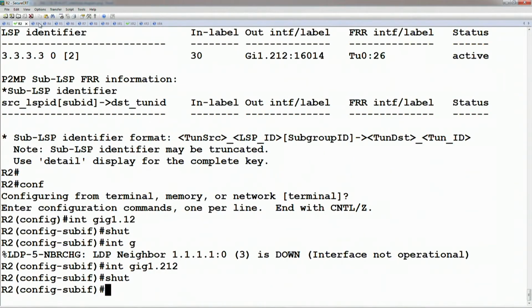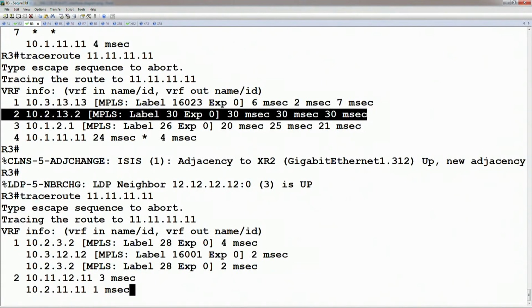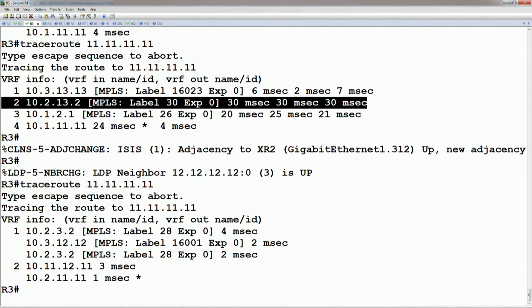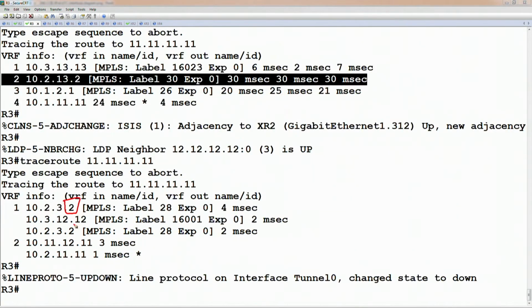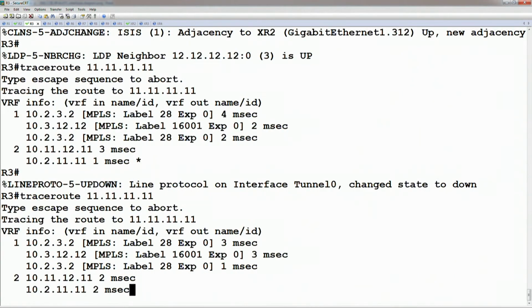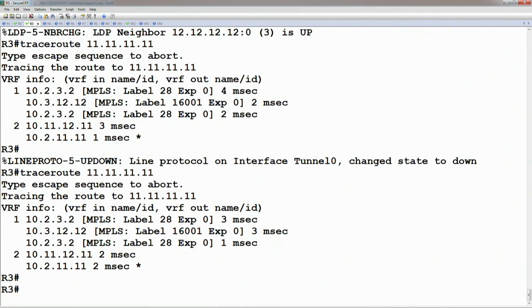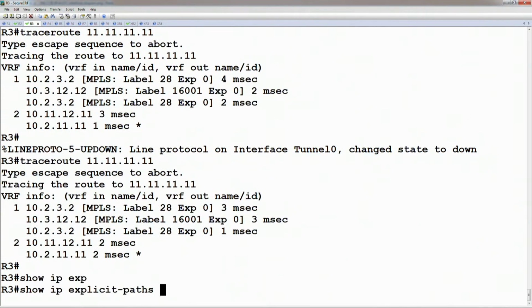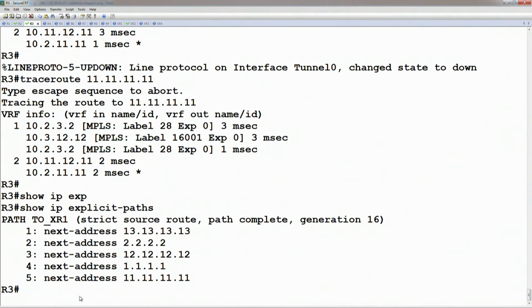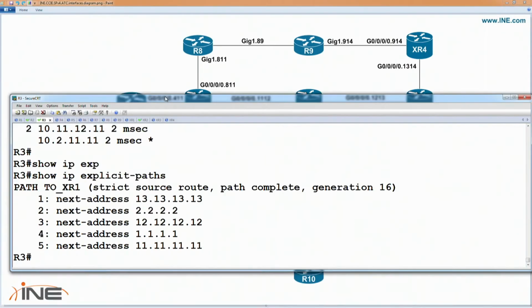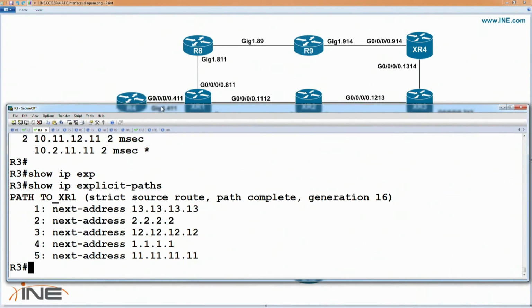And if we now go to router 3 and do the trace, we're going from 2 to 12 to 2. And let's think about this. Actually, 3 is not using that tunnel now. Why would it not be able to use that? I think there's too many failures, is what it is. So we're saying 13 to 2, which we can satisfy currently. 2 to 12, we cannot satisfy.